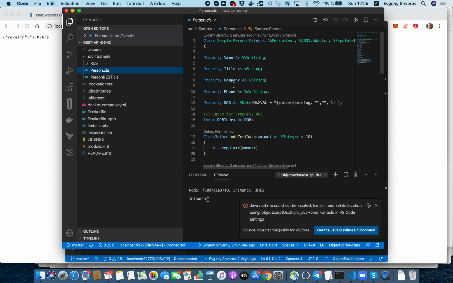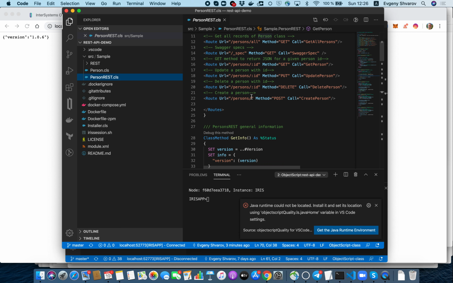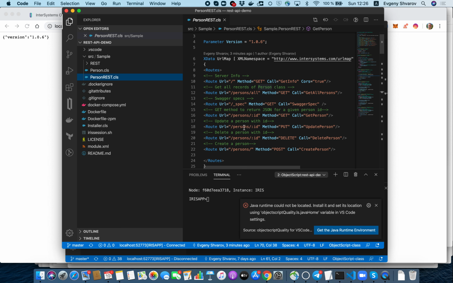And this is a very simple persistent class with the Populate interface, which gives the opportunity to generate the data. Okay, but maybe this is not very readable and usual for people who are not familiar with InterSystems IRIS ObjectScript.